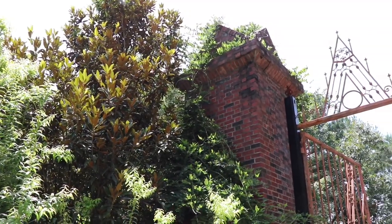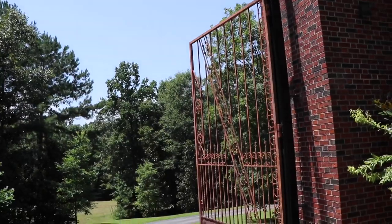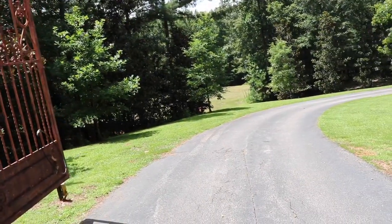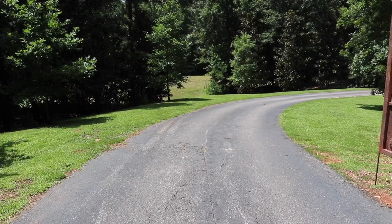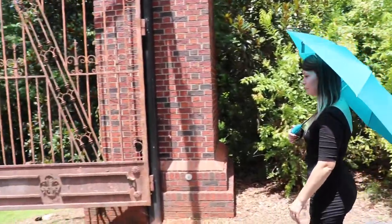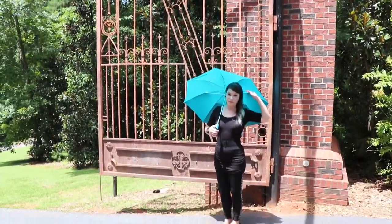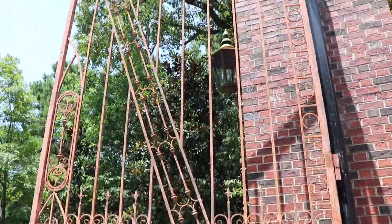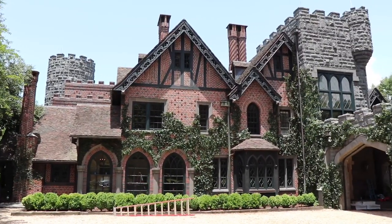When I said behind me was a gate, I don't think you really understood what I was talking about. This gate right here — just look at it. It screams horror, it screams spooky, it screams haunted. And right down this road is The Haunting of Hill House, the Crane family home. Jessica, go stand over there so we can see how massive this gate really is. Holy crap — she is five foot four and this gate has to be about 20 feet tall. Just look at this thing.